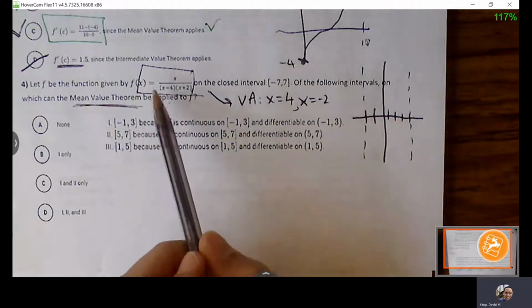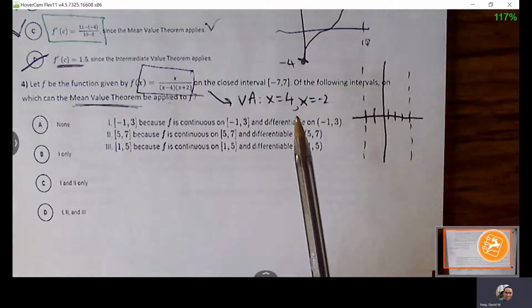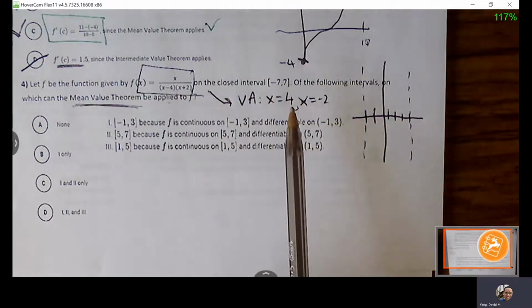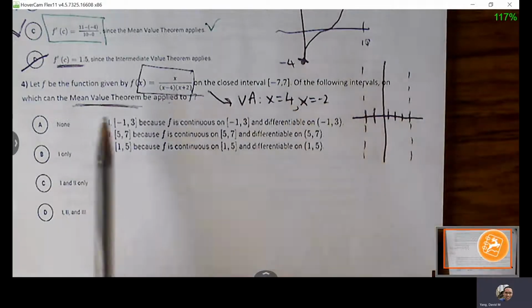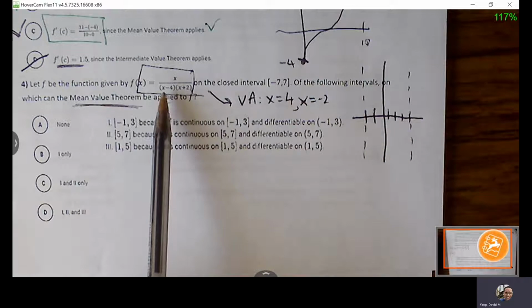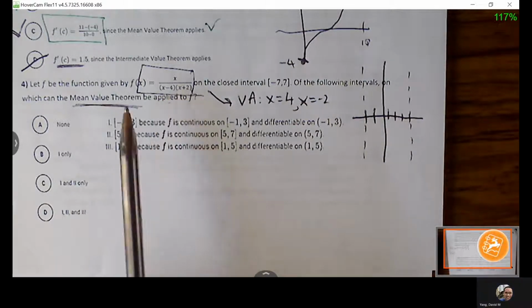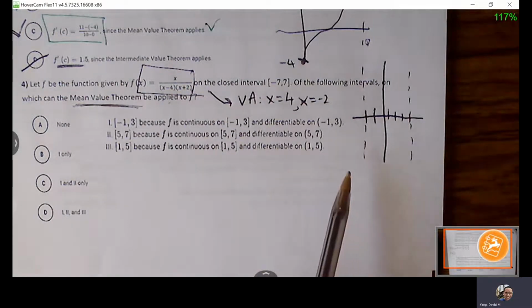Oh, and also, by the way, this is a rational function. So rational function, there are asymptotes, but we don't have to worry about any sharp turns. The only time you got to worry about sharp turns where the function is not differentiable is if there's a radical in the denominator or if you're dealing with an absolute value function. That's the only time. If it's a rational function, you're safe. The only thing you have to worry about are the asymptotes.